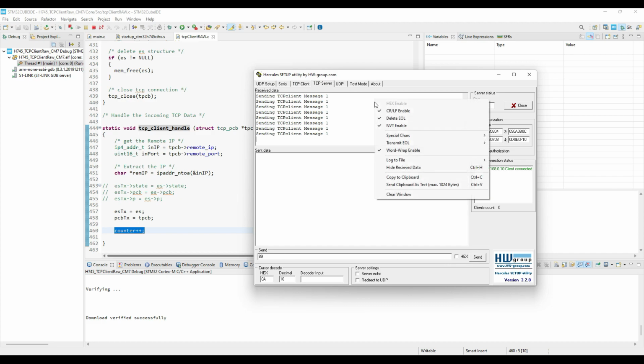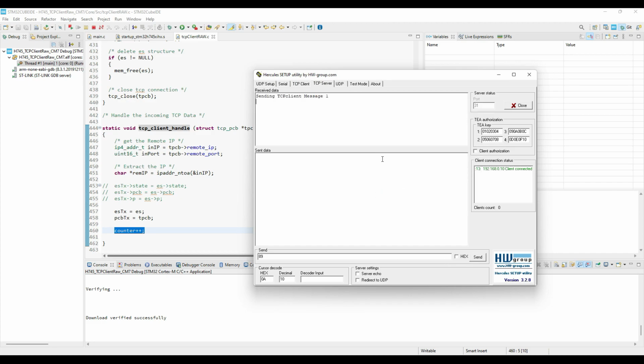But as soon as the server sends some data to the client, the counter will increment, and you can see the updated data sent by the client. And again, we can see the updated data.